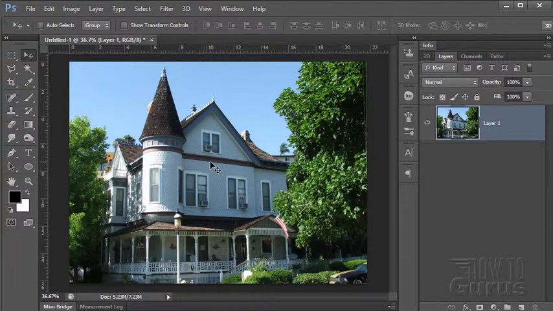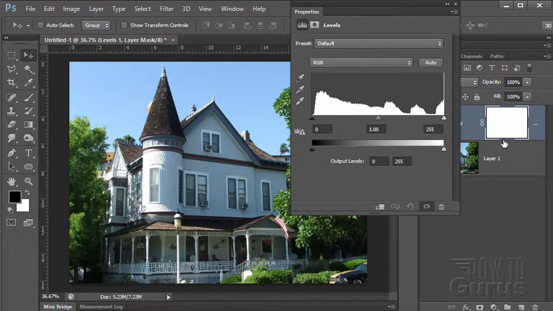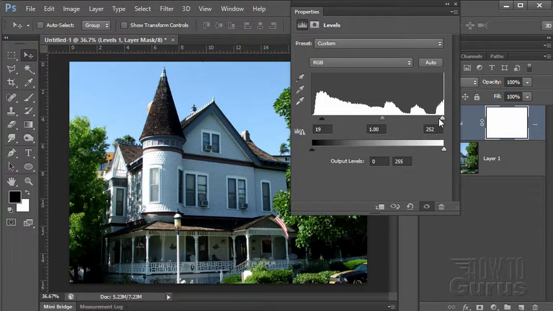One thing, we could just come in here and do a basic adjustment layer, use our levels, and come in here and play around with our levels a little bit. Like that, and give it more punch by bringing the levels in, the output settings and so forth.